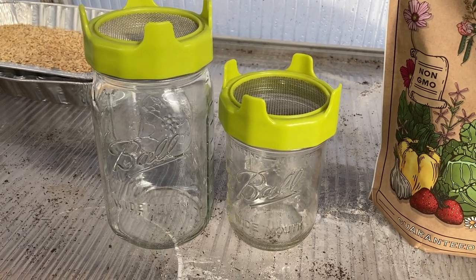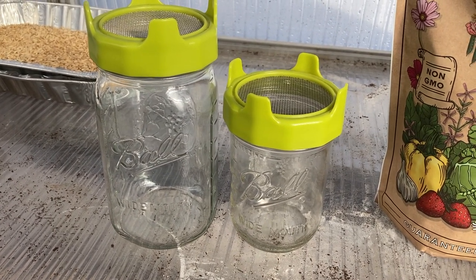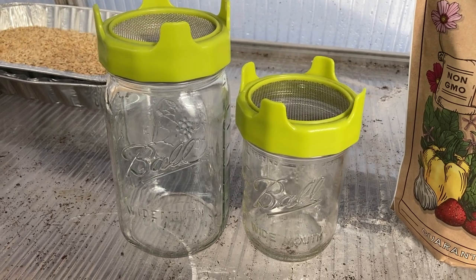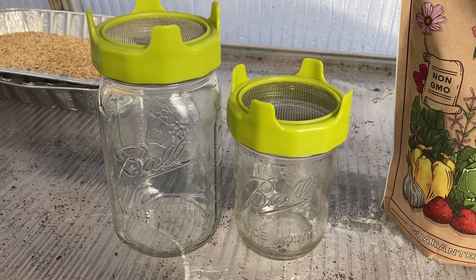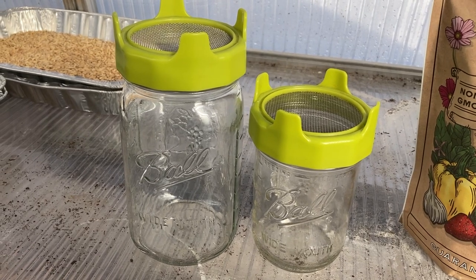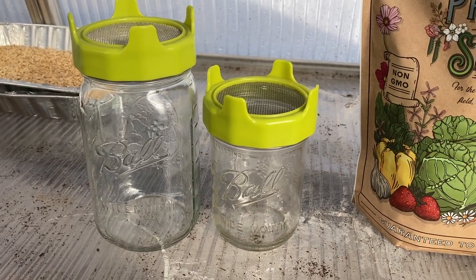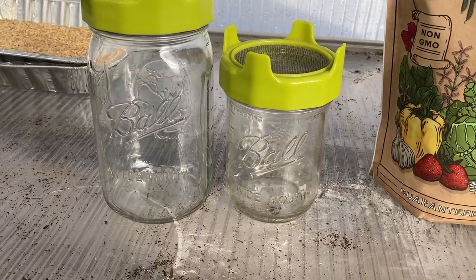And then tomorrow I dump the water and I rinse them off and then I put them back and I continue. This time around, I do not put water back in the jar with them. I just leave them dry, but wet, obviously, because they were soaked. And then the day after, I repeat the same steps. So I rinse them off, put them back. No water. You keep doing that daily until you see little sprouts. So I don't know, I'm pretty excited about this. I think it'll be fun, and I will take you guys along on the entire journey.